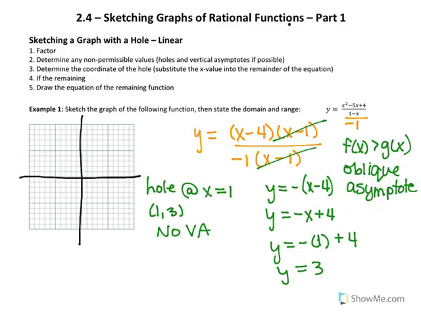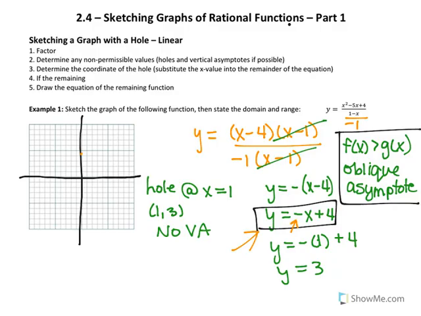Okay, so with this oblique asymptote, because our equation is left with just a line, the asymptote is the line, so we don't actually have to worry about the oblique asymptote for this one because it's just going to follow the line. But we're going to graph this line as if it was a normal line. So we're going to go up to 4 for the y-intercept and then have a slope of down 1 over 1. So it'll go down like this.